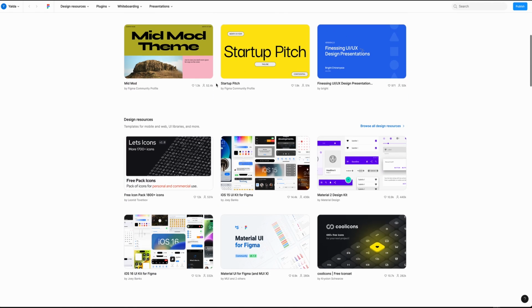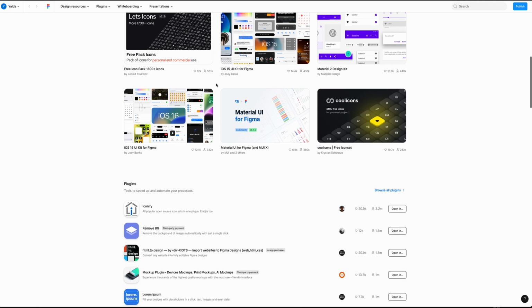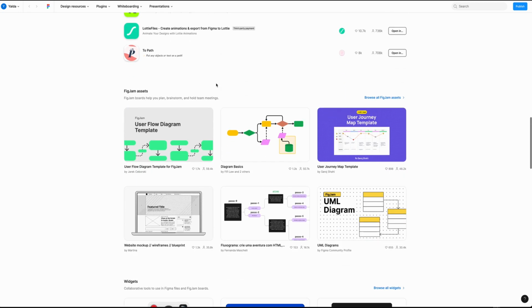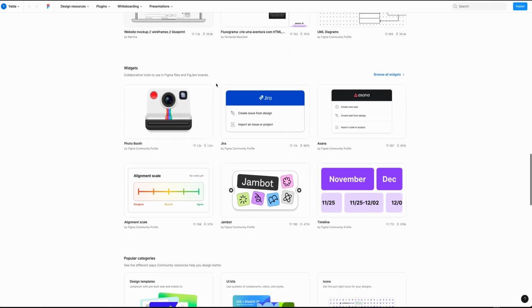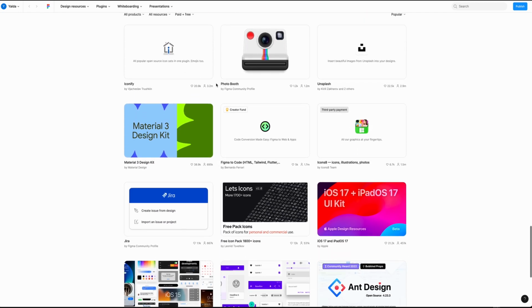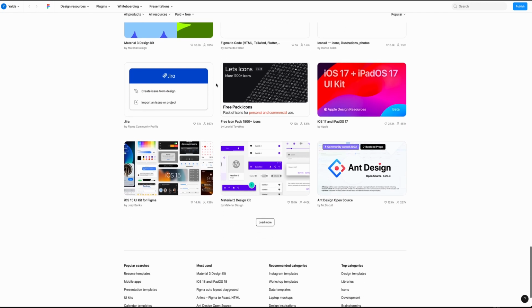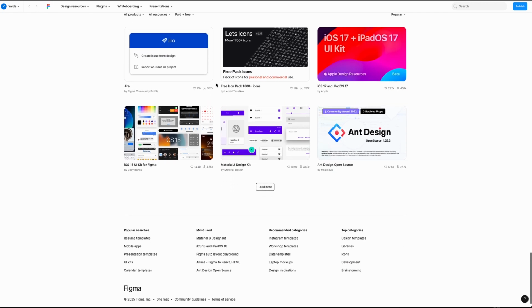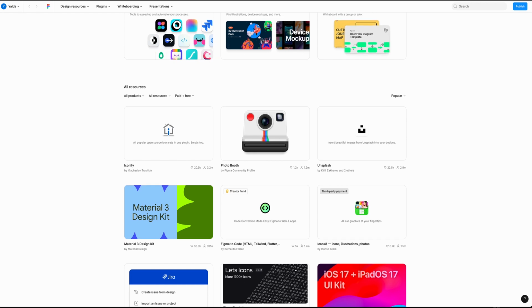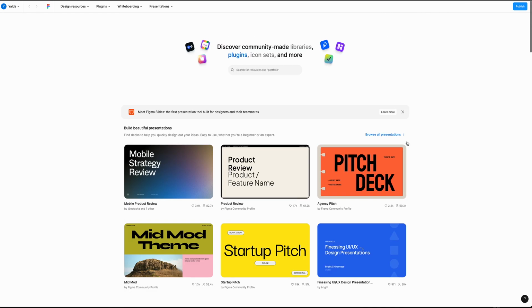Figma has a huge community where designers share templates, UI kits, icons, plugins, and more, all ready to use in your projects. You can search, browse categories, and even publish your own designs for others to use. If you're looking for pre-made components, icons, or inspiration, this is the perfect place to start.